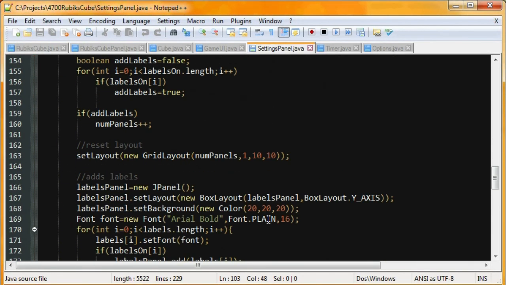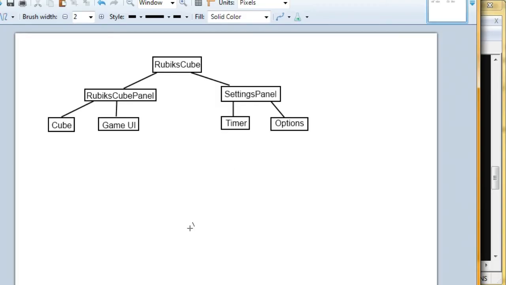Yeah, so that's that. One thing I wish I had done differently was that I created a resources class. If you look here, when I wanted to change something about this cube, I had game UI call Rubiks cube panel, and then I have to get the cube variable from Rubiks cube panel. So I have to go up this tree and then down there if I want to make changes to it.